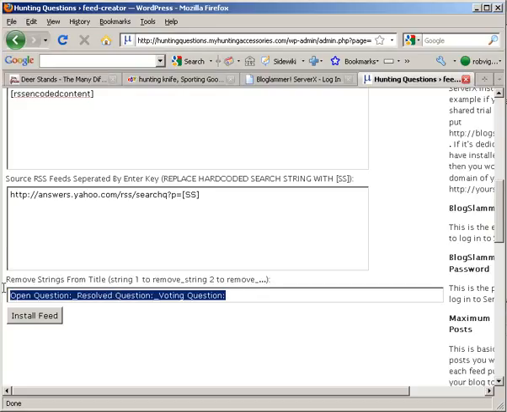Then on the bottom, it has your footprint remover. Here you enter items you want to remove from the title, separated by underscores. Basically, this is really made for Yahoo Answers, because that has a footprint on every title, like open question, resolved question, voting question. The default for this in the plugin is a Yahoo Answers footprint remover. You can put anything you want here, but since we're using Yahoo Answers, we're going to leave it as is.